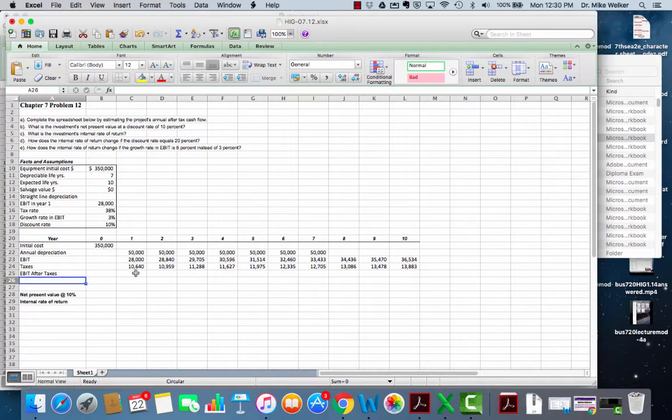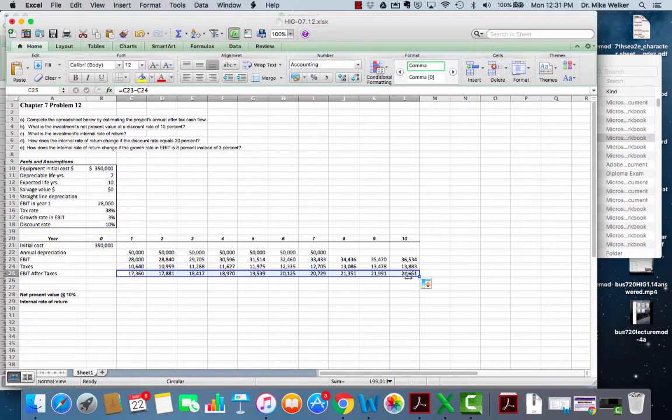With EBIT, what we're going to do, in this case, you take the EBIT and pull off the taxes, right? So here's a function. Go up to C23, subtract C24. Right, so there's my earnings when I put taxes in play, and I don't have to do anything with this particular formula. It's going to be dynamic as I spread out to all the columns. Now I have my taxes.